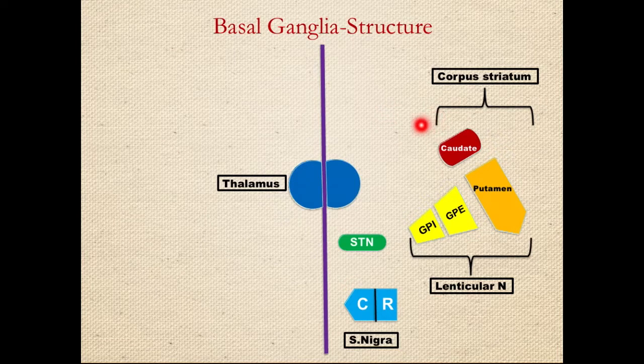So this is the lateral ventricle over here, and lateral to the internal capsule there were the putamen and globus pallidus externus and internus, collectively called the lenticular nucleus. Caudate and putamen are called the corpus striatum, or just simply striatum. And in the midbrain part, this blue part is the substantia nigra, further divided into compacta and reticulata. Okay. So there are so many other structures.